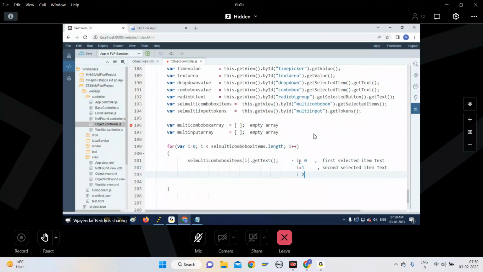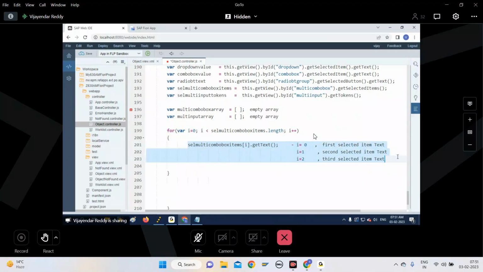When i is 2, we'll get the third selected item text. So that is how the iteration is performed here internally, because we are using square brackets with i. i can be 0, i can be 1, i can be 2. And each time i is incremented by 1. It will iterate up to i less than the total length.